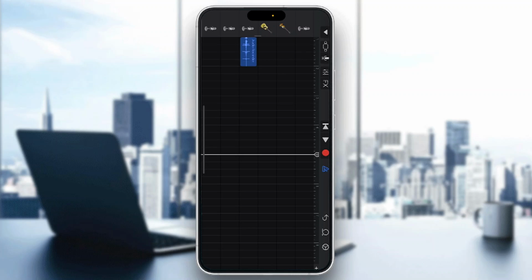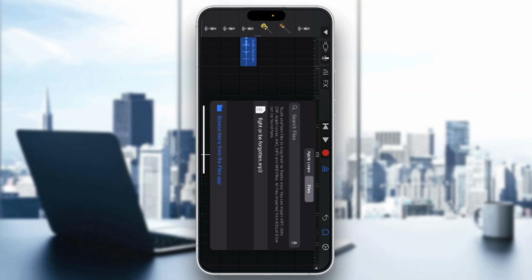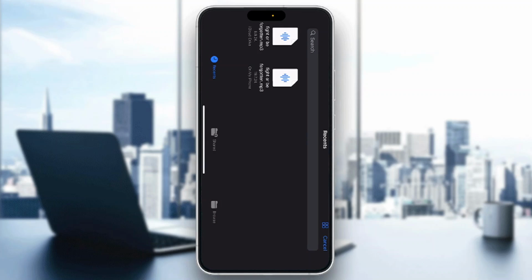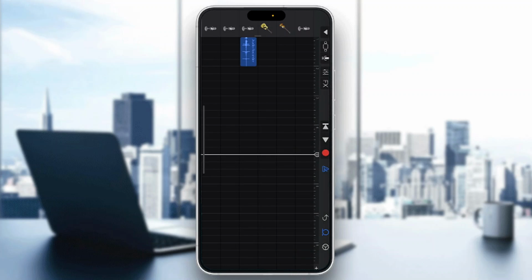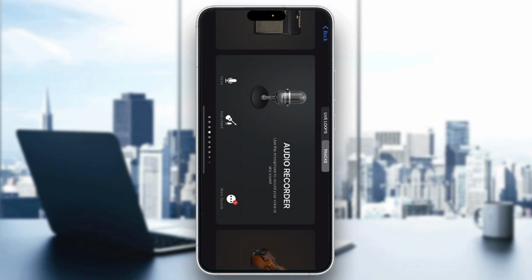So to add the audio, all you have to do is just go right here into the upper right corner, click this button that's going to enable you to get started with browsing items from the Files app. So as you can see, we have an option that says browse items from Files app. That's going to enable you to find the mp3 file that you want to add. So go ahead and select it, and after that you can drag and drop it into your track right here, and that is how to import your audio files and add them to your recordings and tracks right here and save it. But yeah guys, basically that is how to do it.